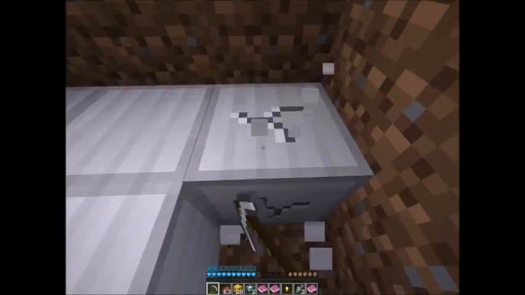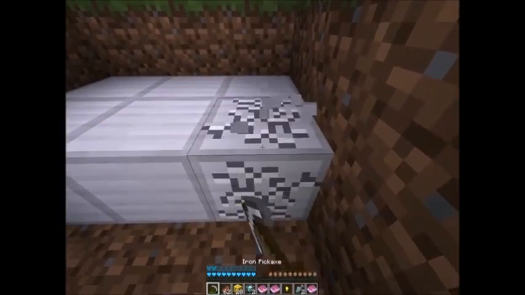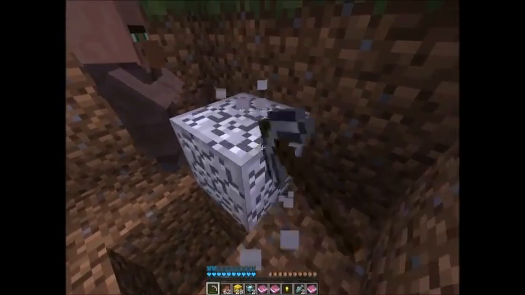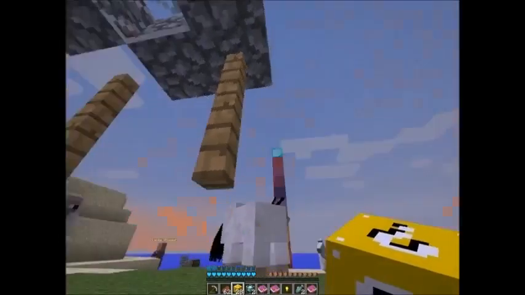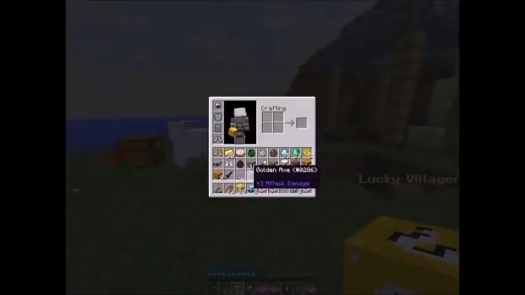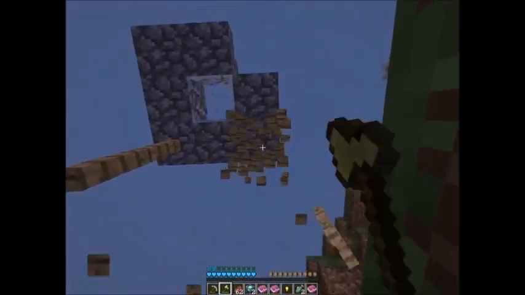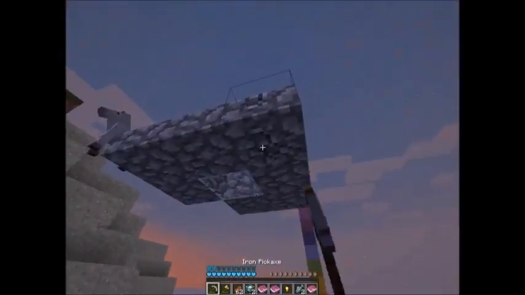There we go. Okay, eat some steak. We're starting to get really hungry, as you can see there. There we go. You can tell where the lucky block was sitting, like right there. Actually, I could have kept the axe, to be honest. Okay, I'll grab the axe. There we go. Because that would have been a pain to break with nothing to use.